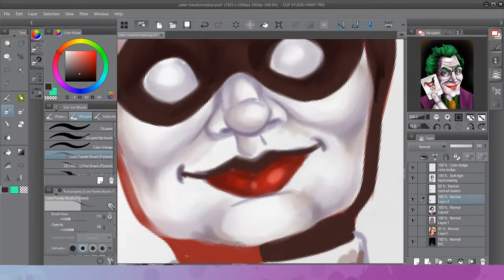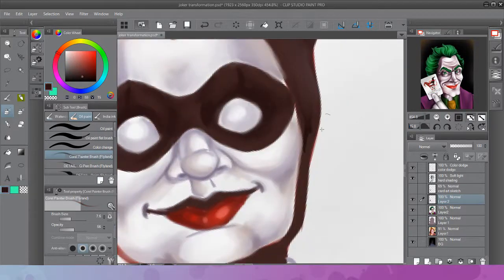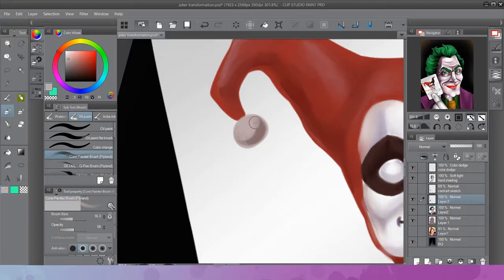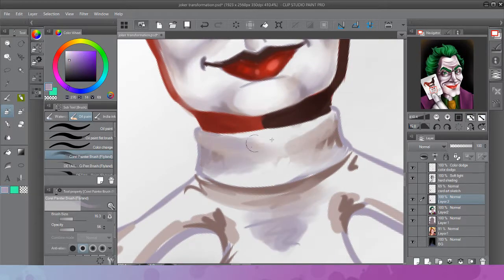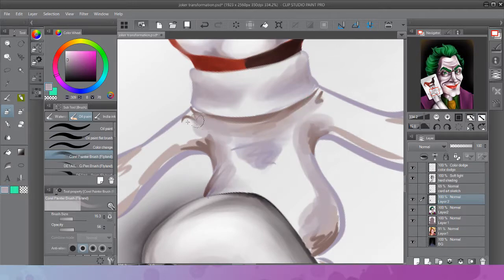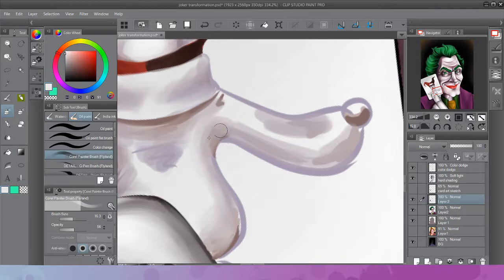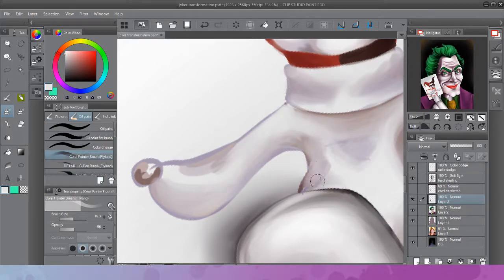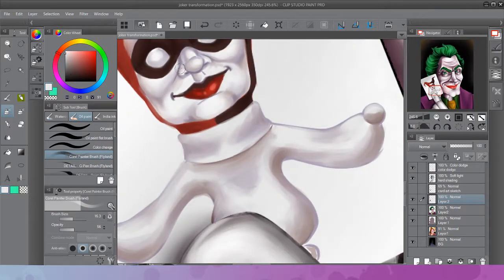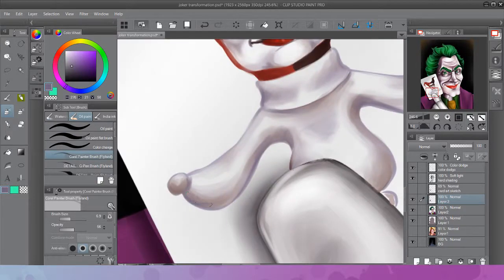That way I can start integrating you guys more — and yes, I'm gesturing to my computer, which feels weird because I know you guys can't see this. But yeah, I want to start communicating with you guys more, get you guys more involved, and start creating more of a community than just an audience. I want the comments section to be a place where you guys can support each other, not just support me. I want it to be a positive, nice little social hangout kind of thing. That's why I took to Art Amino and started doing things like polls.